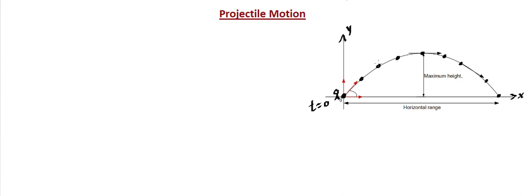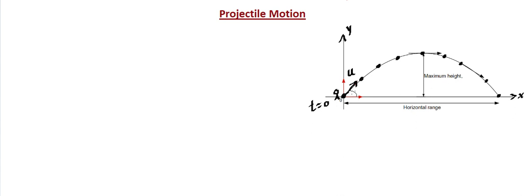So we need to understand this motion. That means we need to describe this motion. We need to know where the particle will be at what time, and other related parameters: what the velocity will be, what the direction of velocity will be, what the acceleration will be. This motion is known as projectile motion, and in this motion you have given an initial velocity when you kicked it. That means you have imparted a velocity called the initial velocity, and we will denote it by u later.